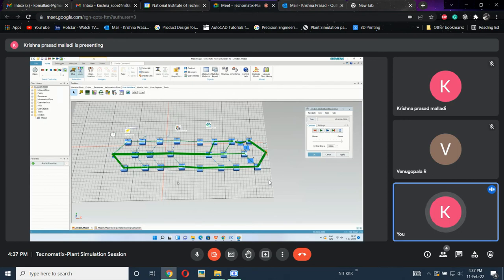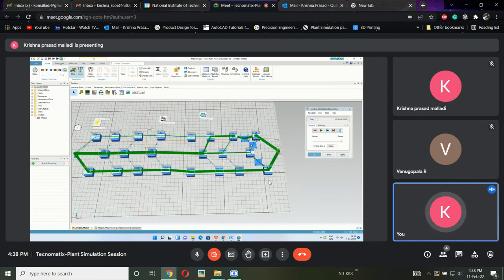Now see, there are complete machines, I can drag all the machines and I can drop here, it is possible. But what will happen here is, I can't define where exactly the process is. So if there is a power failure, I can't define exactly where it was with this direct method. If I have individual ones, like for 10 machines there will be an energy utilizer, for 20 machines there will be an energy utilizer, for all the conveyors I am utilizing some energy utilizers, for all the buffers I am using some energy utilizer, then it is easier.